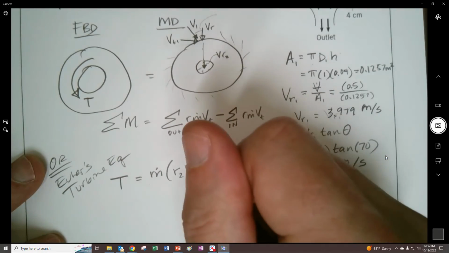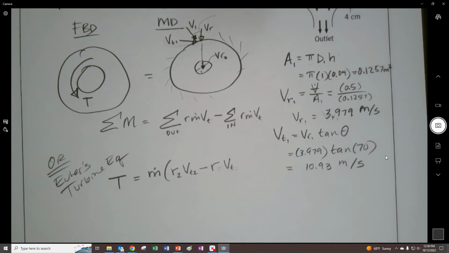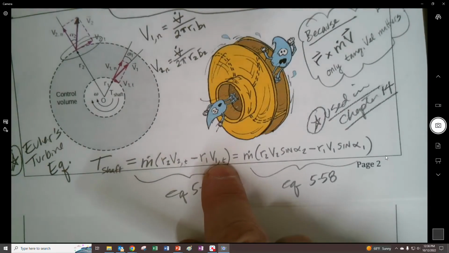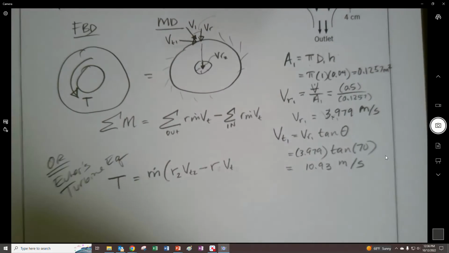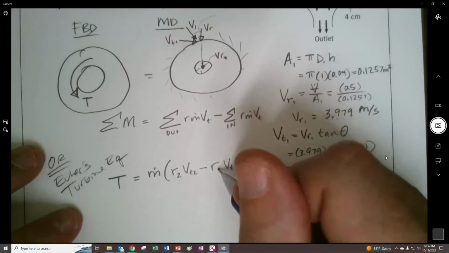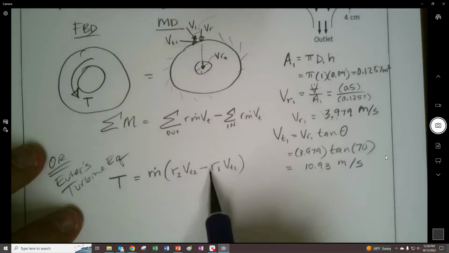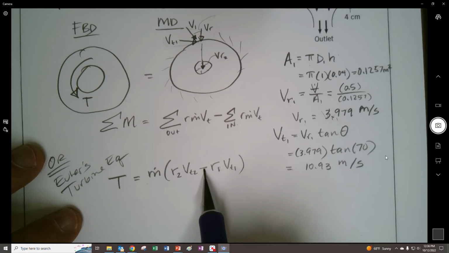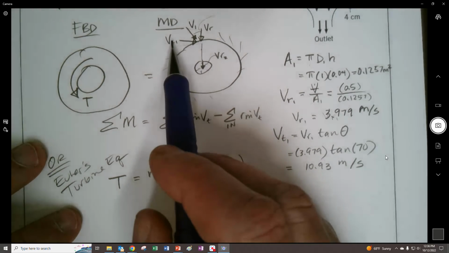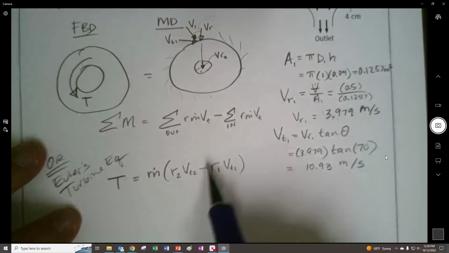So this would be 2, right? Let me double check with what I had written down. I'm sorry, I don't want to write the thing wrong. Yeah, so that's what we said was the 2 minus the 1, right? Which is the same thing as the out minus the in. But here we have in, right? So this is the in right in there. So we actually have a minus coming into there. But noteworthy up here, this is going to be minus. So it's going to end up being minus.